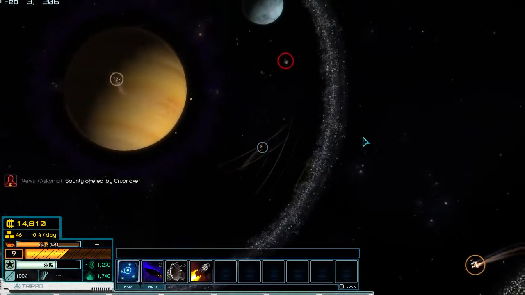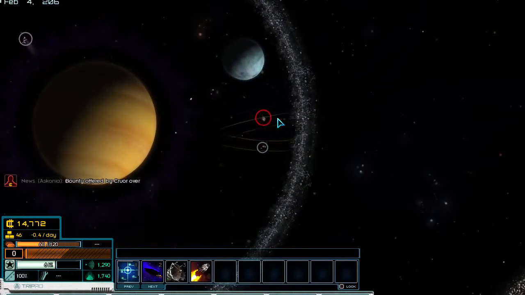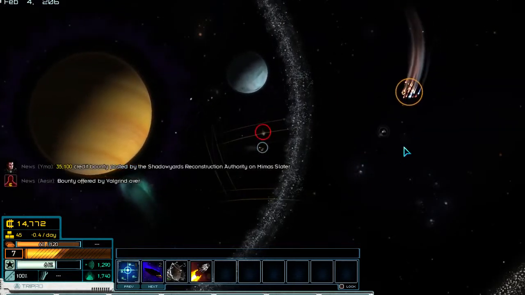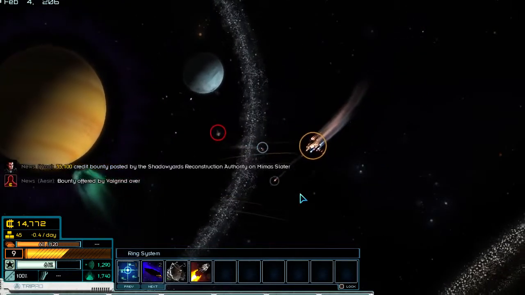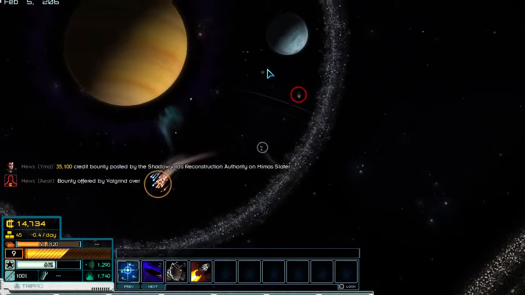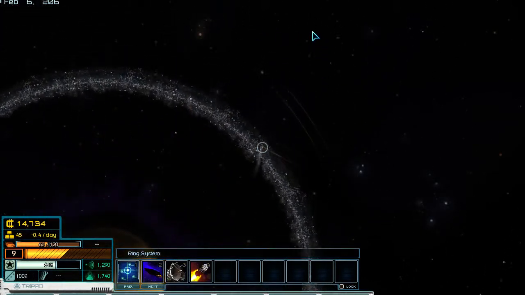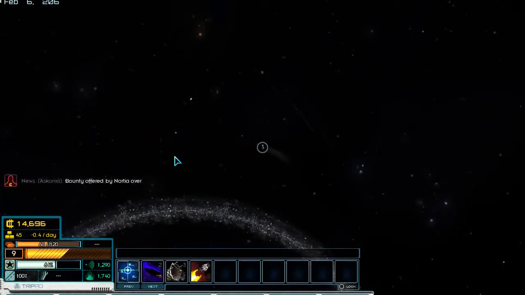for. Also, you can notice that the various objects in the system actually orbit. They orbit their planets, and the planets orbit the sun. Okay, looks like somebody's trying to run away. We might be able to intercept it. Oh, no. Oh man, it was on burn. Something's on emergency burn, they go so fast. Let's see. Alright, we'll be right back whenever we actually find something to fight.